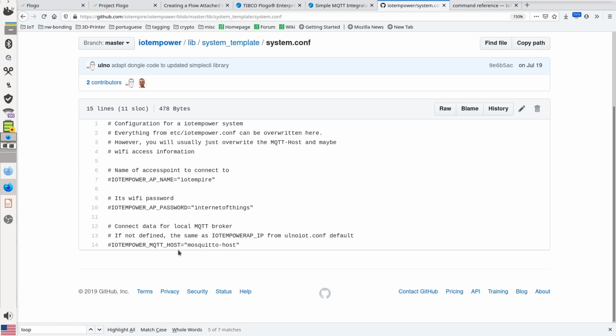Or if you say, oh, it's nice that Mr. Nobesrat gave us the Raspberry Pi, but it's compiling really, really slow, so we would like to use the compiler on our own computer. You just install IoTEmpower on your own computer, and then in the system.conf you put the configuration of the Raspberry Pi. And with this, you can then remote deploy to that. Cool, isn't it? And that's why I want to change the system.conf.